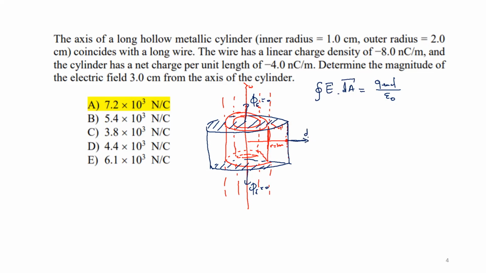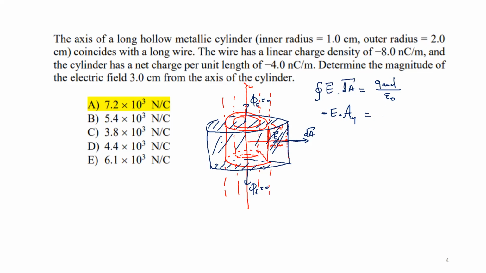Of course, this is my dA, and my electric field is pointing inward, right? Why? Because I have these dash fields which are negative. So E is inward. So this will give me minus E, which is constant. I put it out. Integral of dA will give me the area. But of course, it will be the lateral area, meaning the area of the cylinder here. This is what I want. This is my Gaussian surface. Okay, and this will be equal to what?